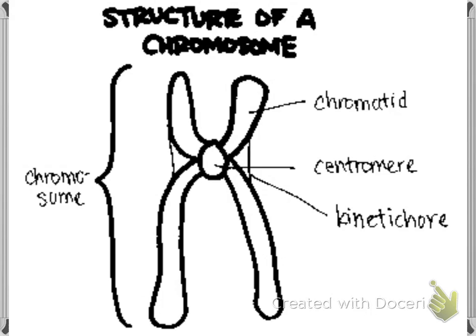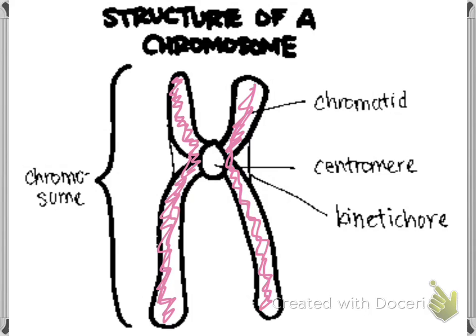We're also going to draw this picture. This is a picture of a chromosome. So draw this as good as you can. It doesn't have to be super neat. This is one sister chromatid, and this is the other. And sometimes they look like they crisscross, but they really don't. So this is one half, and this is the other half.